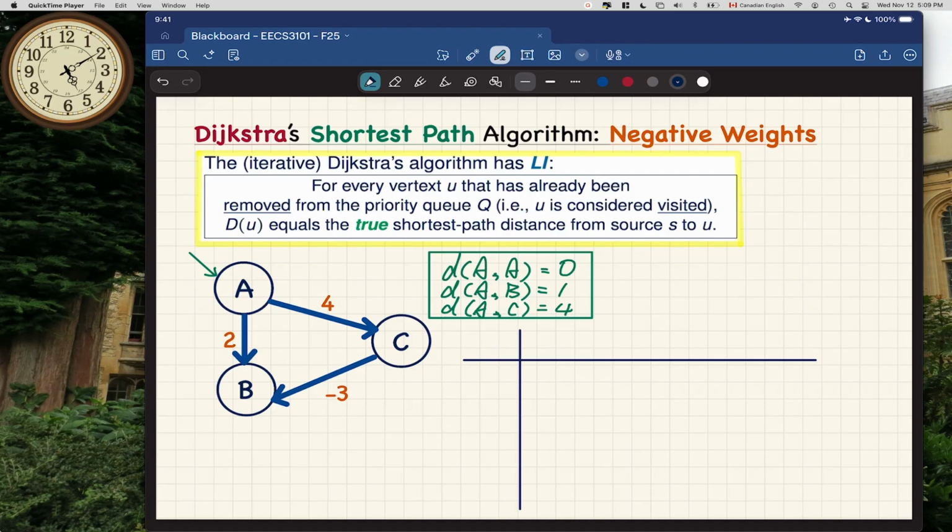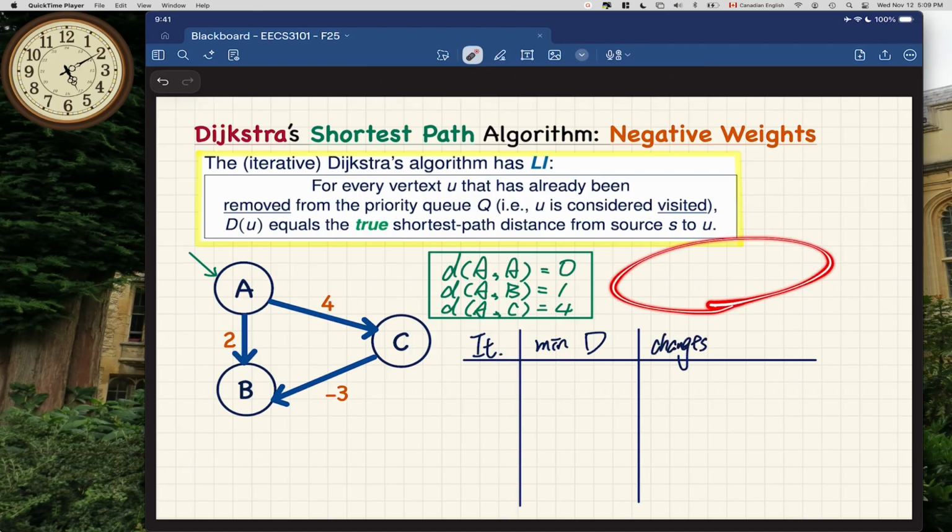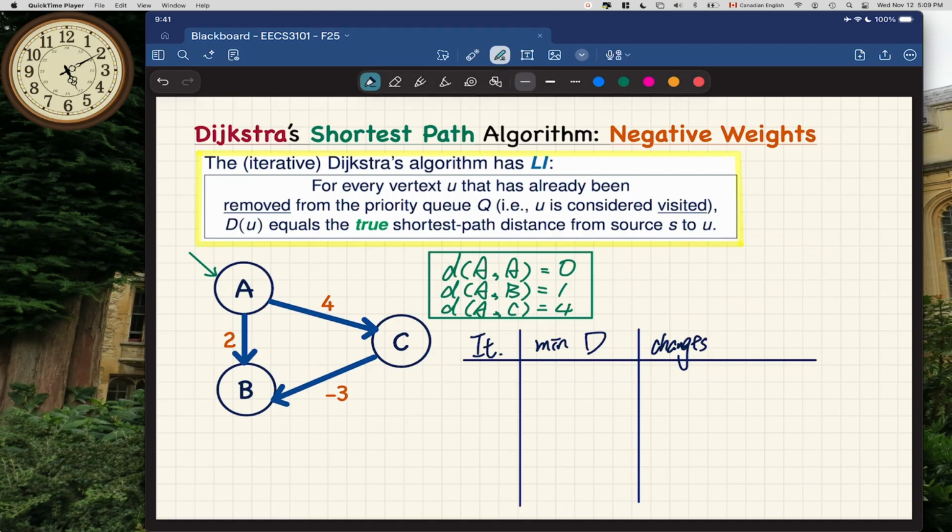So we got iterations, and also we got the minimum d value that we're going to get, and also we got the changes. Of course, we could have drawn another table for initialization, but let's be a little bit quicker. Let's not initialize first of all. So let's write it down.